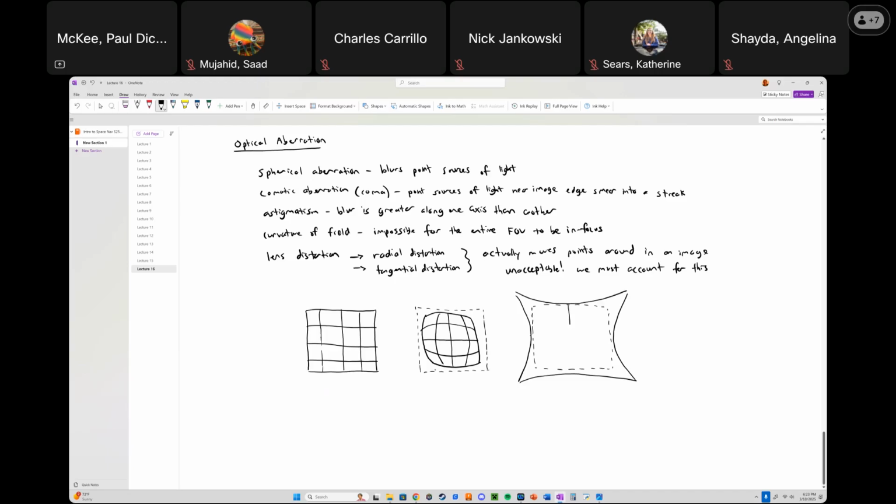Where, again, along these main axes, it's going to look about the same, but then you'll get kind of this effect. Okay. This is called barrel distortion. This is called pincushion distortion.